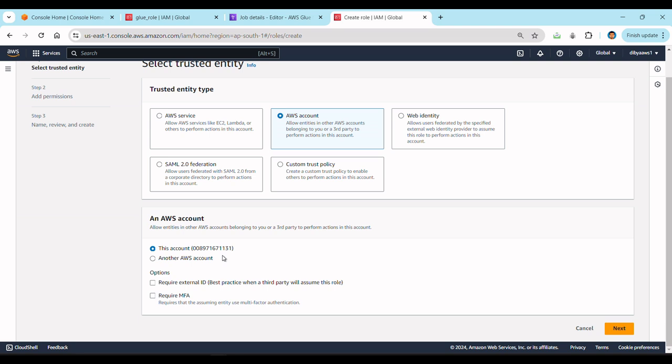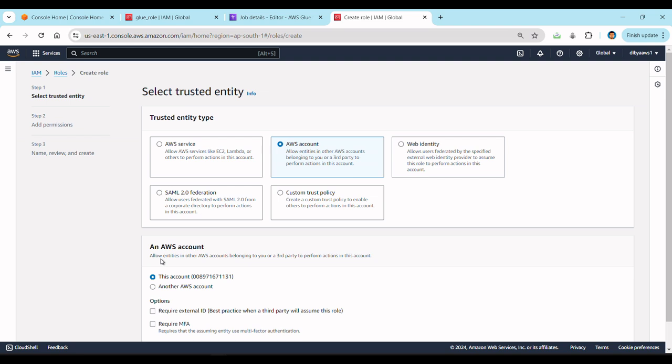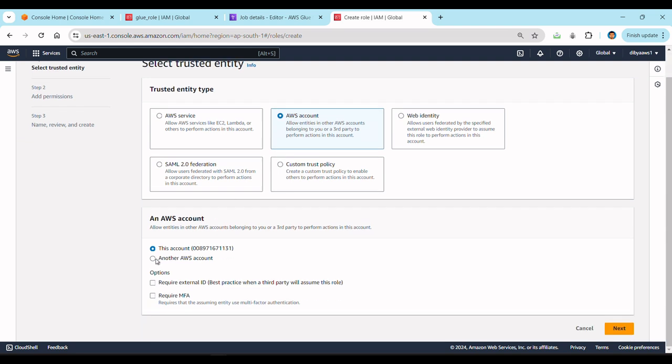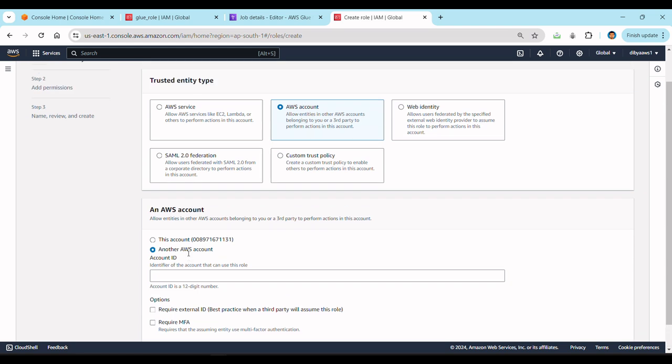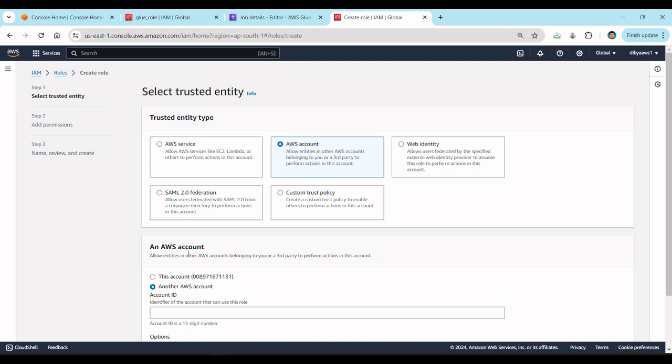So this kind of role, which is basically not from an AWS service, a role which is from a different account, you can use. If you see, there are different account types you can use. So here you can use that to give access to a separate entity, not from an AWS account but from a separate entity.